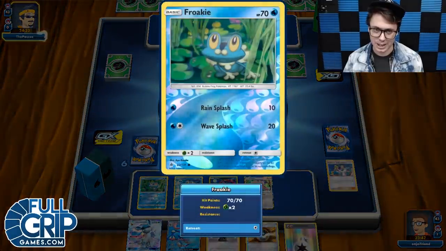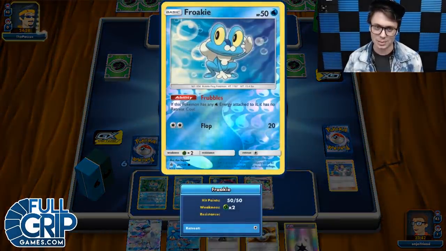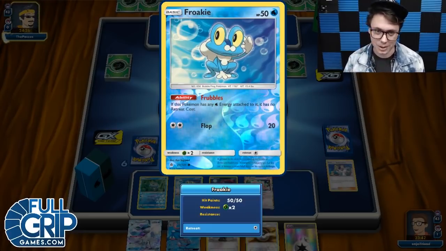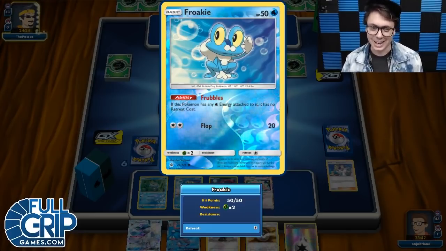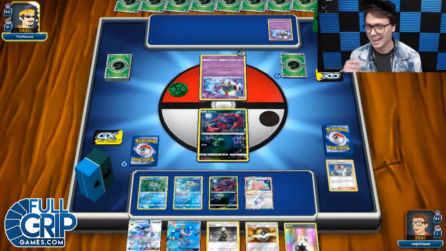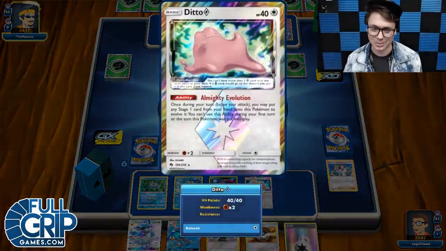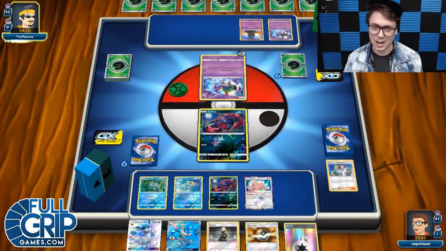We've got 2 Froakie out turn 1. That's exactly what we want here, and an interesting split, honestly, on the Froakies. We've got the 50 HP one and the 70 HP one, and you could go get at least the 50 HP one and the Ditto Prism Star with the Elm's Lecture. Sure enough, we're getting let loose.